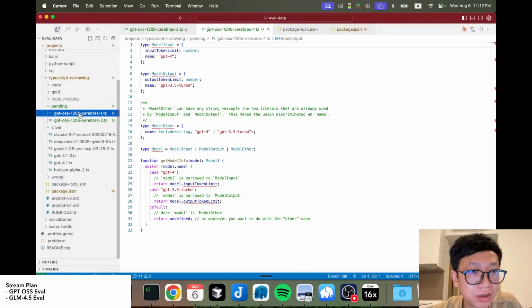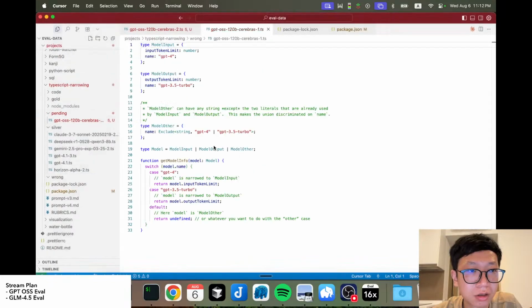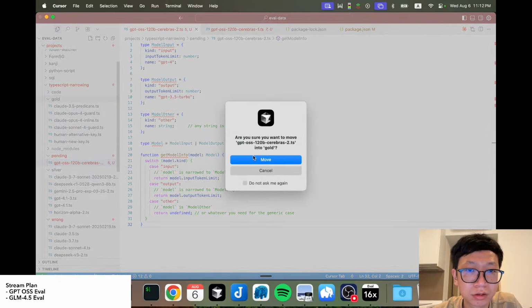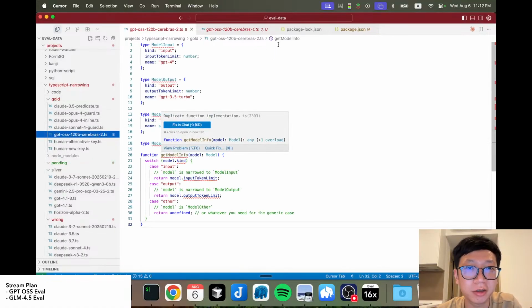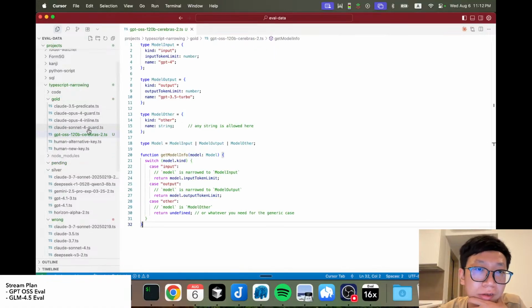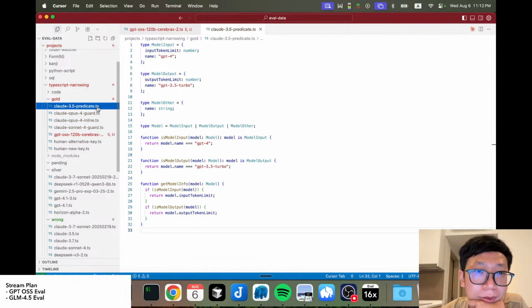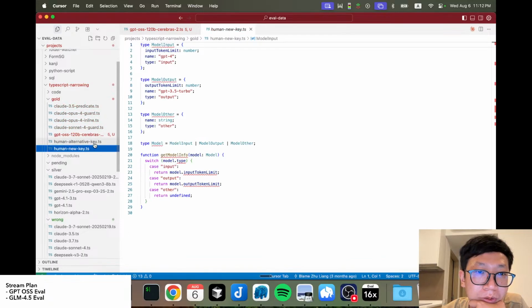So let's move this first. So this one is wrong. This one is right. I think this is actually a very elegant solution. Let's see if other models came out with similar. No. Oh wait, I did come out with this solution.